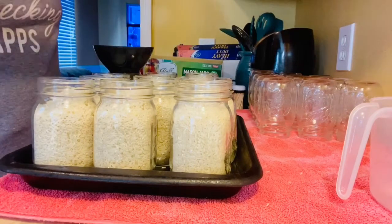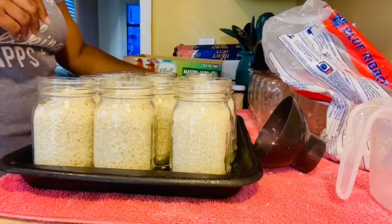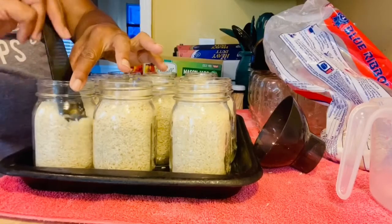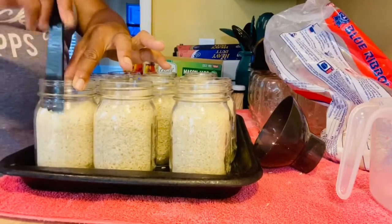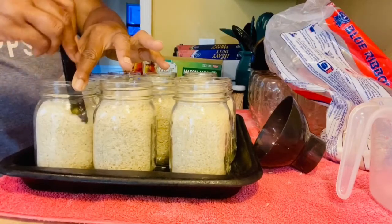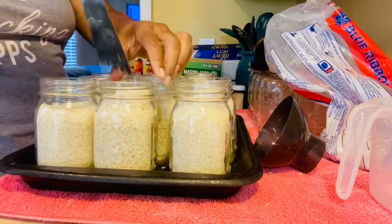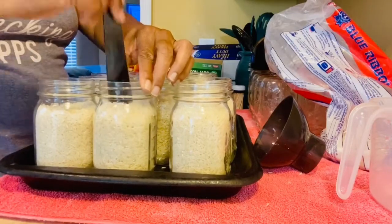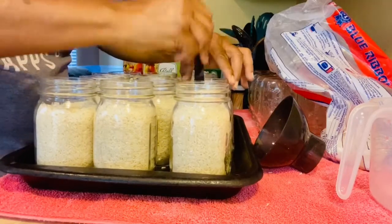Okay, so now we're gonna debubble because we're probably gonna have to end up adding. We might end up adding more to the jars. You don't want your jars to cool off, so my jars are still hot. If you end up with too much in your jar, just take your spoon. I already did that one.